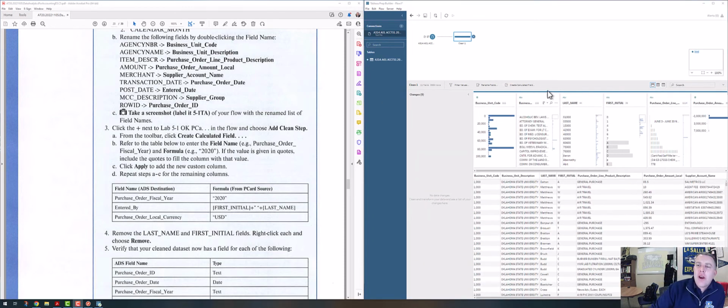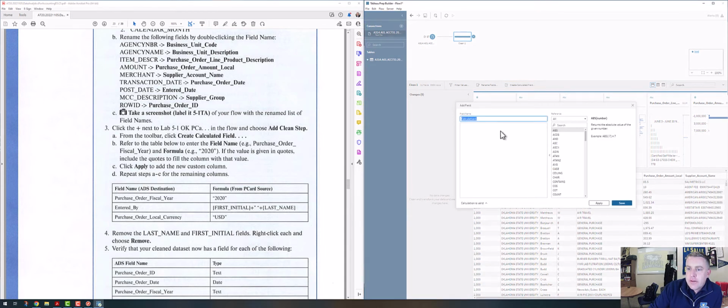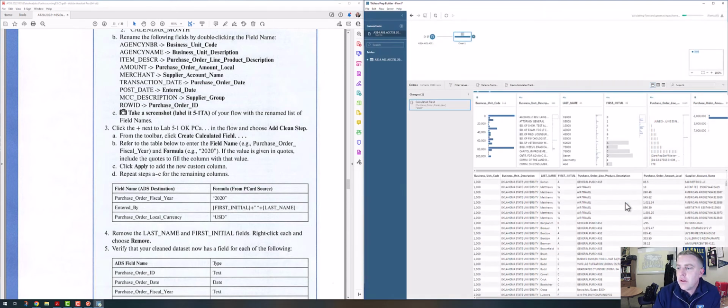Now I'm going to create a new field, a fiscal year field. I'm going to say create calculated field and call this purchase order fiscal year. The formula goes down here, and I'm just going to say 2020, and click save.